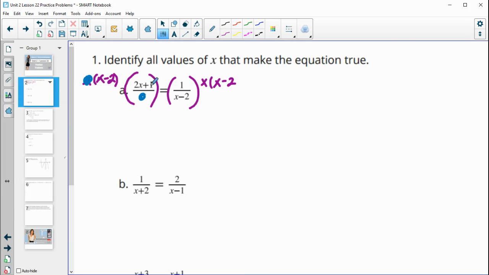It looks like you're just multiplying the x minus 2 over here, and then on this side, the x minus 2 will cancel. So you just multiplied the x to this side, is what it looks like. So that's kind of where cross multiplication works. So we're going to have x minus 2 times 2x plus 1 on this side, and equals 1 times x on this side. So we're going to want to multiply or expand this out.